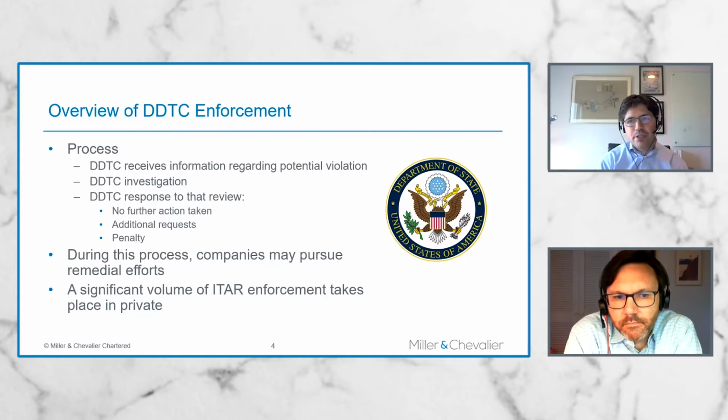During this process, when there is a disclosure, a lot of companies will already go ahead and start taking corrective actions. They have disclosed the matter to the government, or the government has identified the issue, and to better seek a closeout of the issue, to show cooperation and that you understand the consequences of ITAR violations or potential ITAR violations in the future, to just go ahead and try to do some corrective actions to fix the problem, and hopefully that satisfies the regulators as well.